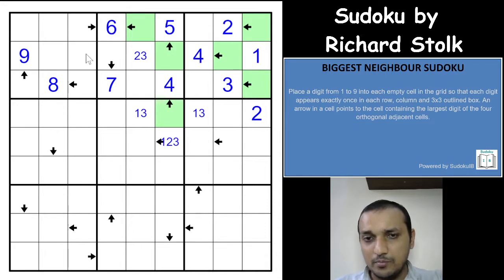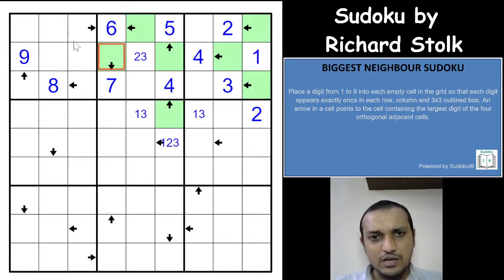So the minimum possible value you can have is 7. We won't write a 7 here, right? So this arrow is also done, and you can only have 2 3 5. You cannot have a 6 here, because 6 is already pointed by this arrow towards the maximum digit. This cell can only be 1, 3 and a 4. It cannot be 7 as well.